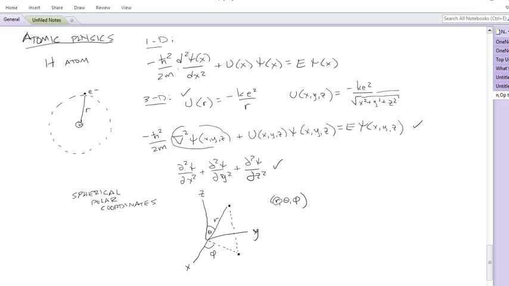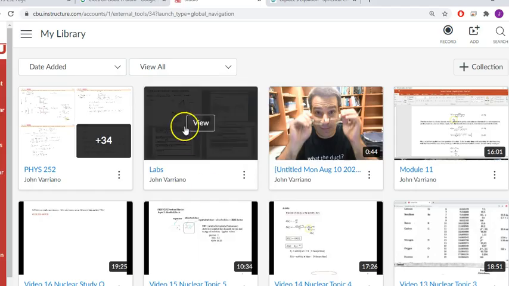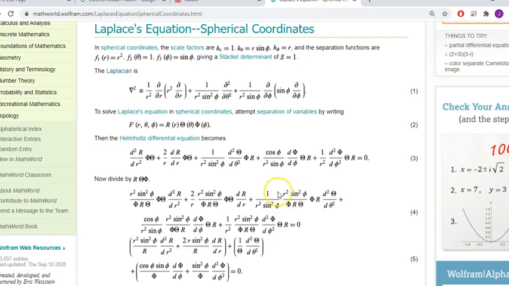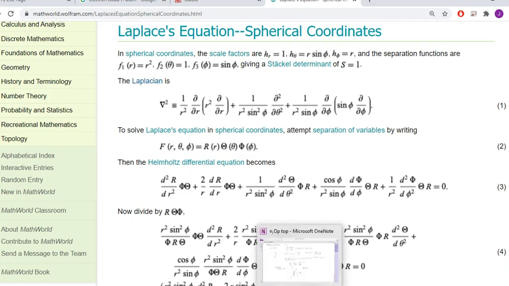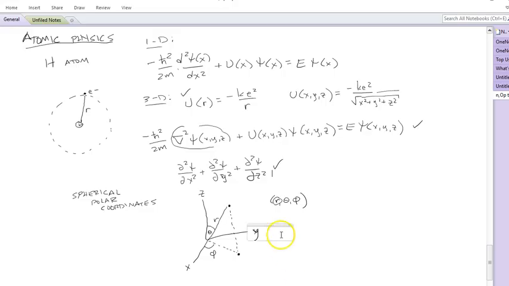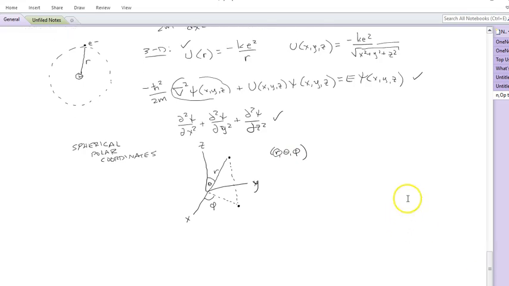I'm not going to write it down. I'm just going to go to Wolfram and I'll show you guys. It's right here. Can you see equation 1 right there? I might make it a little bit bigger. Ooh, that looks really nasty. Well, it turns out it's not as nasty as you think. You can actually solve the differential equation. We're not going to do that, but I'll just outline it. But if you use that version of the Laplacian, you can actually solve this differential equation.